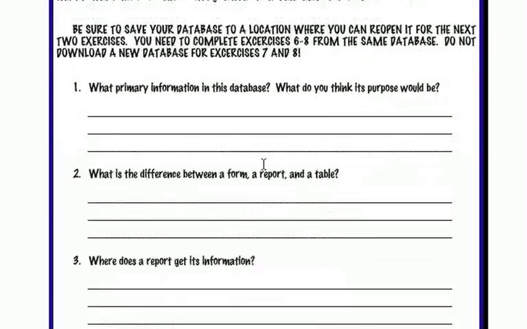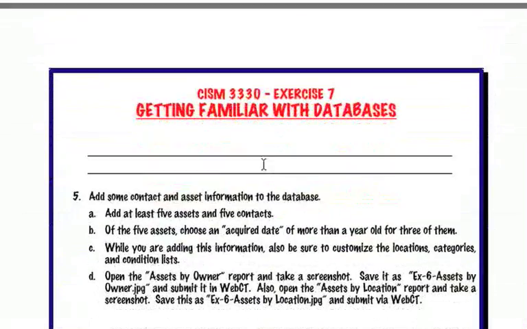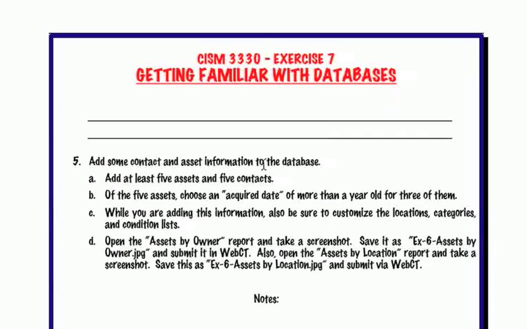Another thing is that as you work through this, this being the first Access exercise, like down there where you see on point 5, letter D, it tells you to save it as exercise 6 because this originally was exercise 6, and when I went back and renumbered them and changed them, I didn't catch that change, and unfortunately I didn't catch it on the next one either. So exercise 8 tells you to save it as exercise 7. So make sure you save it as the exercise that's listed at the header of the page rather than by the typo in the instructions.